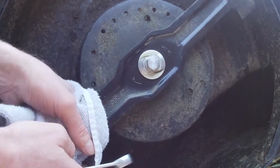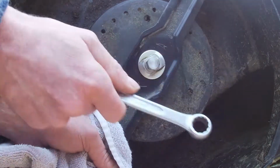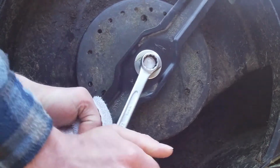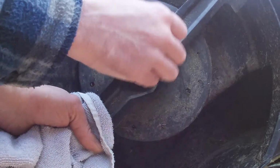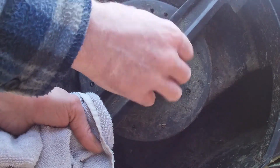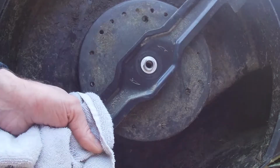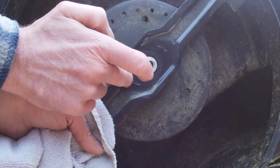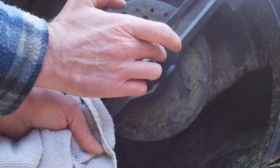I'm just going to wrap an old rag around the blade, give myself some purchase. Got a 17mm spanner. There we go. Remove the bolt. Centralising washer as well. Note the marks on the outside indicating the direction of rotation for the blade, just for when we're putting that back on.